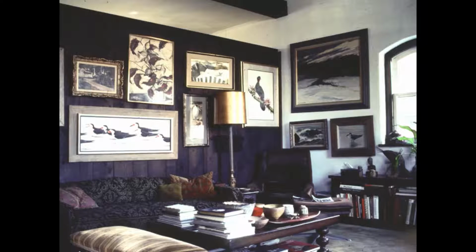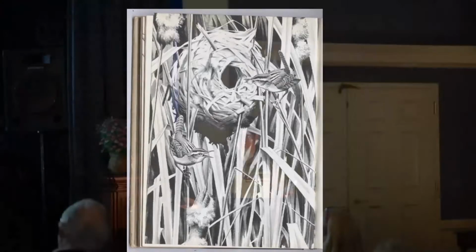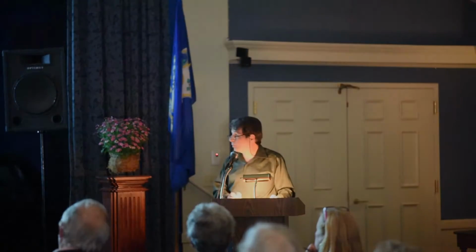So when I went to his house, it was like going to a museum, all these original artwork pieces by different artists. And I was nervous. I had my portfolio, and Don came out, and he saw me. I was looking at plates that I've seen, paintings that I've seen in books my whole life. This was taken on a wall, his hallway, and it was from a book, The Amazing Birds. So I saw, there's the original plate. I was so blown away by it.